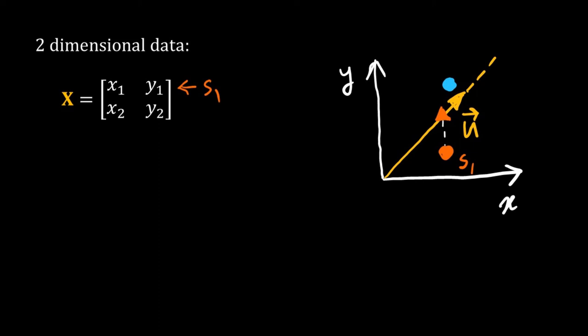The formula of scalar projection will give me the position of the triangle on u. So p, the projection of sample 1 on vector u is equal to the dot product of X1 and u divided by the length of u. X is the data vector for sample 1.